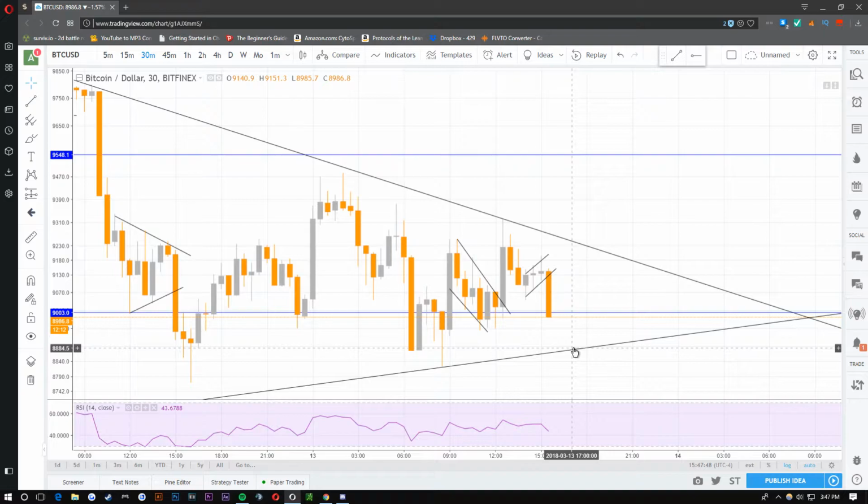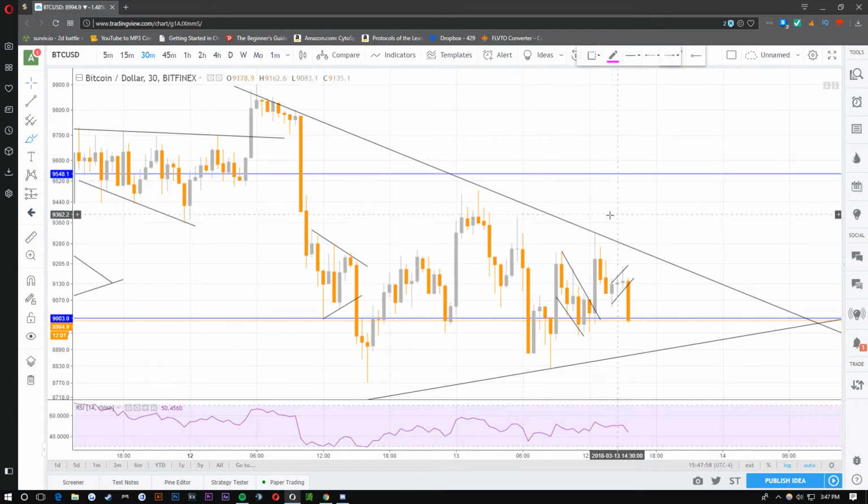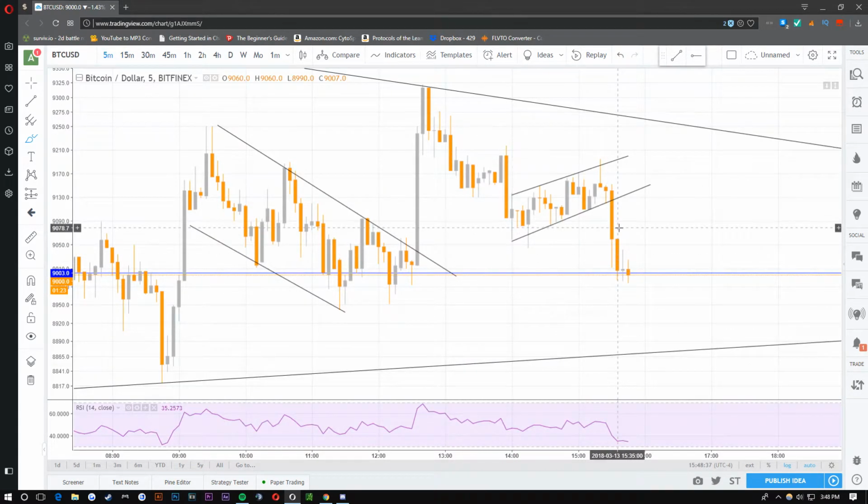You play the breakouts, or you buy it to support. I like it when they're big like this, because then you see them on the second touch. You know what I mean? And you can get a short position right here. Short it, and if it looks like it's stopping halfway and it's about to come back up like it sometimes does, you can just protect your gains. You can cut it right here, and then long, and then you'll make a little bit off the scalp, and then you can ride the wave. But sometimes this happens and goes down. It looks like it's stopping halfway and it's going to come up, but it forms this bear flag and it's going down now. So also it looks like this 9K support is holding.